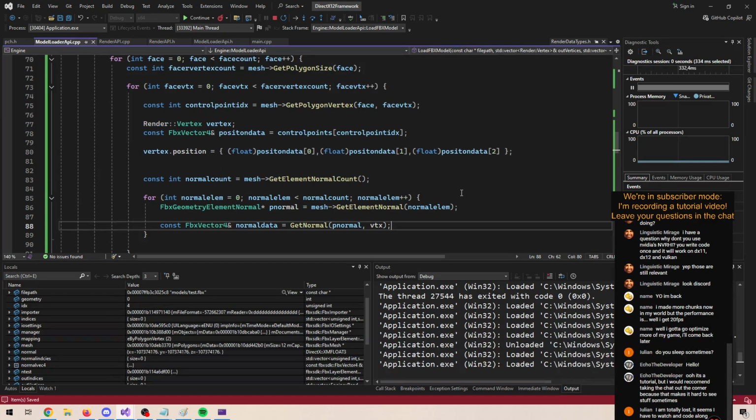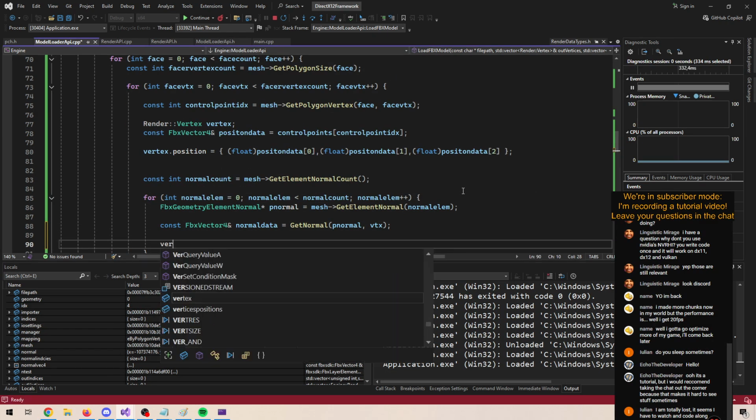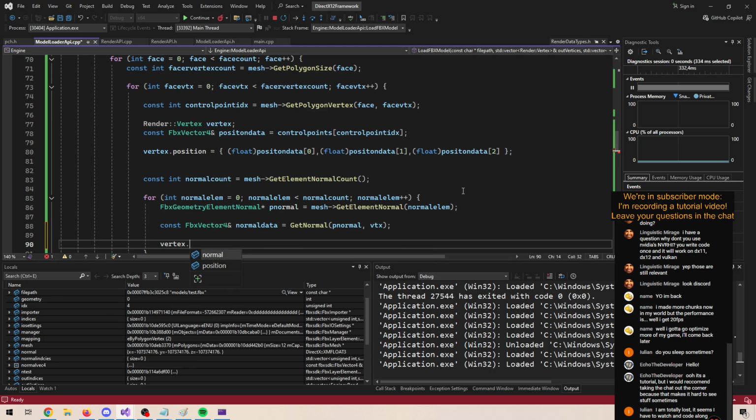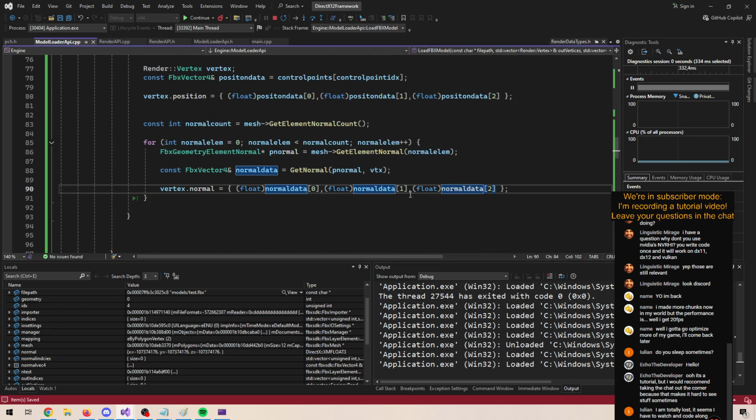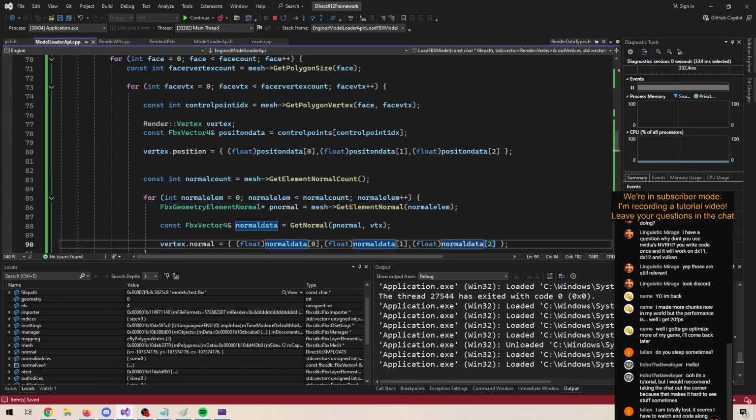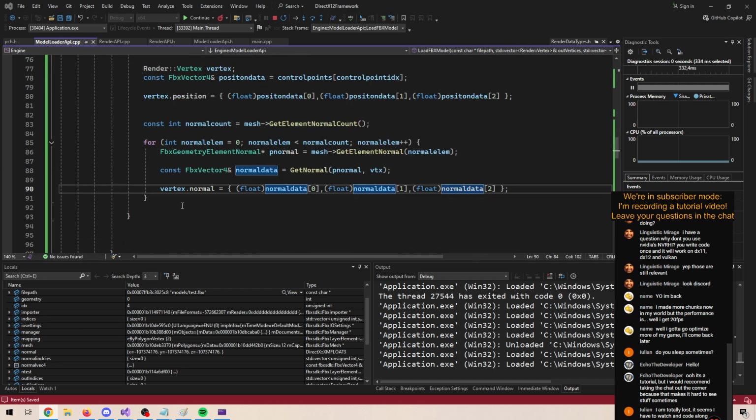And then we set our vertex dot normal equal to something like this, but with our normal data instead. And then we have our vertex.